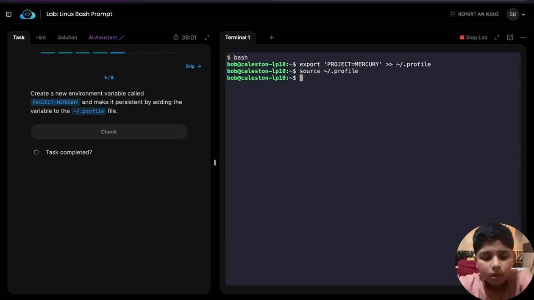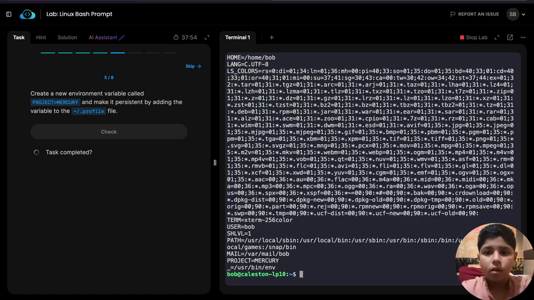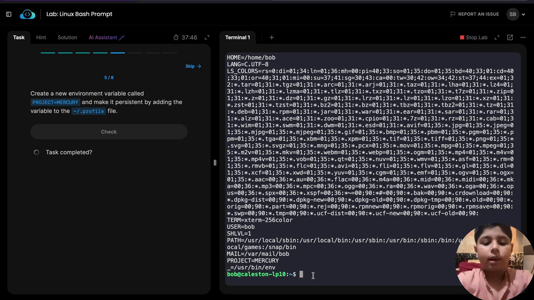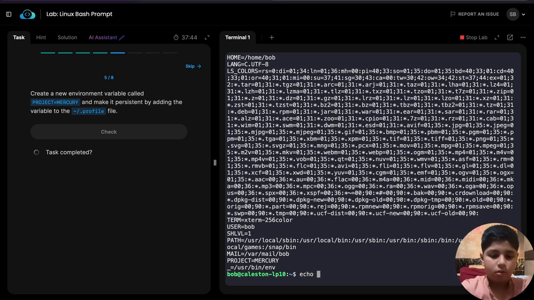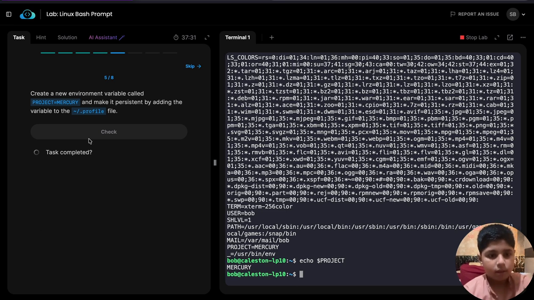Now if we write env, you can see that PROJECT is equal to Mercury. You can also write echo $PROJECT, Mercury. Let's check it.